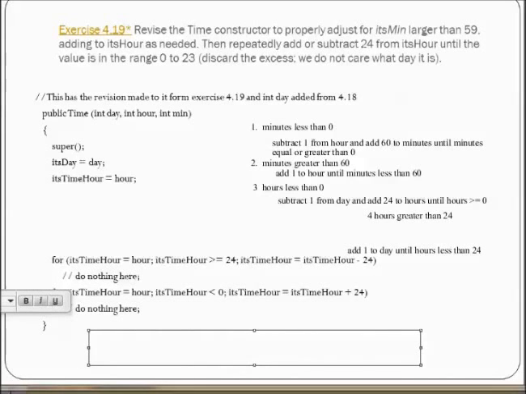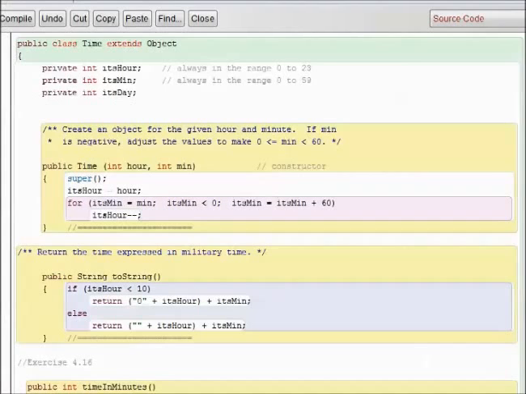Okay, if its hour is less than 0, its hour is equal to its hour plus 24. So that's all you're doing here. Okay, so we have our 4 situations here, and let's look at how that will work. For time here, we're going to have to add our integer for day.